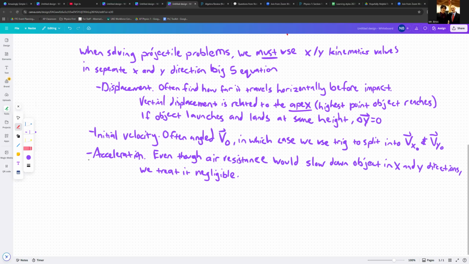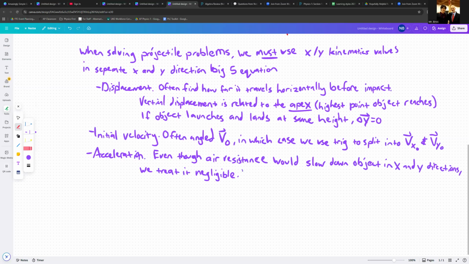So why do we do that? Well, we do it because the math with air resistance can be particularly nasty. It's not the worst thing you could ever do, but I've done it a little bit, and there's a lot of stuff going on with it. It becomes really tricky math-wise to correctly factor in and calculate air resistance and how it affects the velocity, and then your velocity starts affecting your air resistance, and you've got this circle of things that affect each other, and it just becomes a lot to deal with. So we're not going to do any equations that deal with air resistance in that way. We're going to kind of dodge that by saying, hey, let's treat it as negligible. All right, instead, we treat projectile motion as free fall.